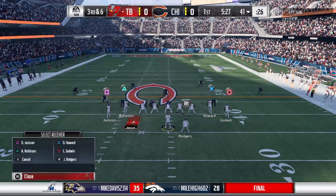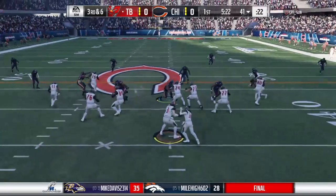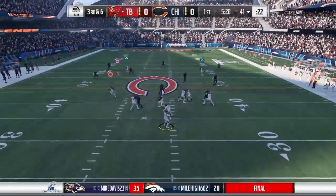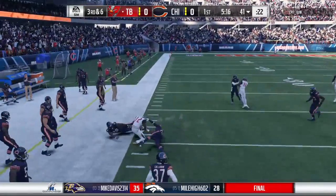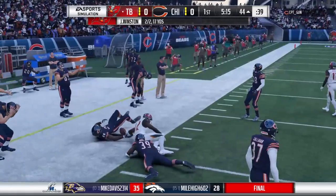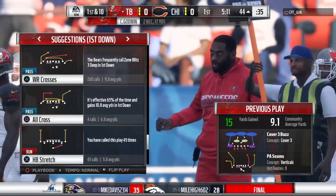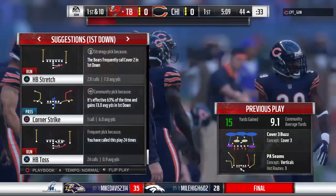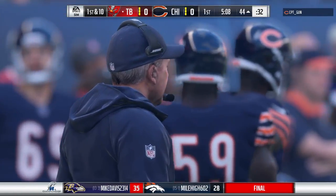They catch it, you tackle them, they go down on the spot. Because when you're able to do that and you don't give up big chunks of yardage after the catch, now you put the offense in a position where every series they have to work hard to pick up first downs, and you tend to stall them out when you do that. And he's going to have a first down as he's brought down at the 44-yard line. It's a pickup of 15 and a fresh set of downs.